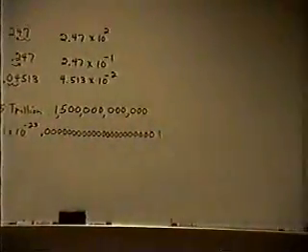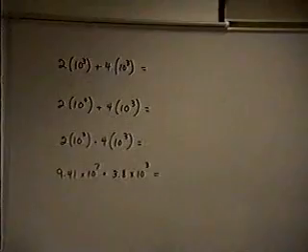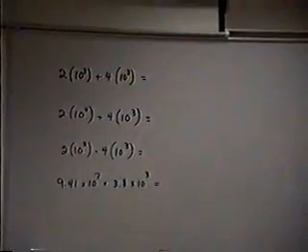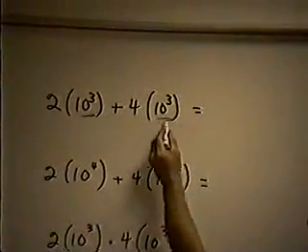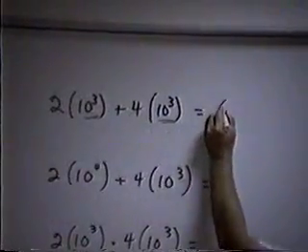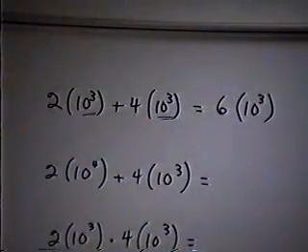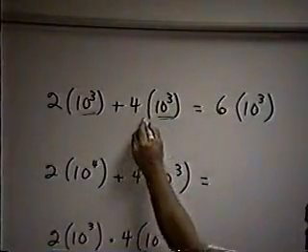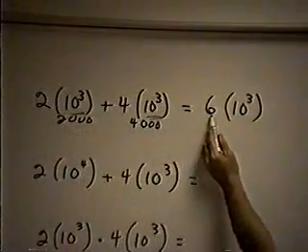All right. Let's look at some examples of some other ones like you see on task booklets and that type of thing, in adding and subtracting or multiplying or dividing numbers with scientific notation. And here's how it works. If this 10 to the power is the same, then all you have to do is add these numbers. So the answer to this would be 6 times 10 to the 3rd power. If these powers are the same, really what this is saying, this is 4 thousandths, this is 2 thousandths, therefore that would be 6 thousandths.